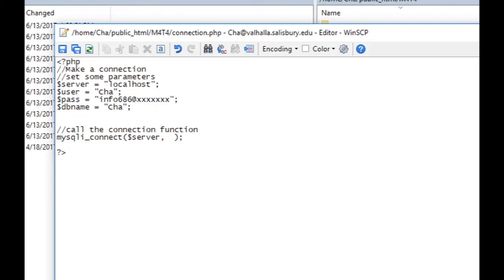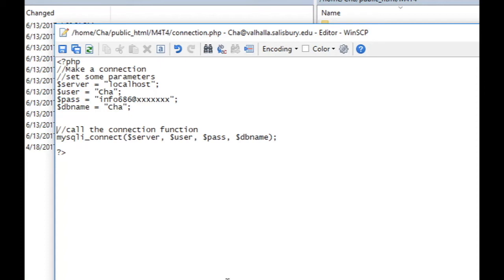Now, second, user. Again, instead of typing your username directly, you can use the variable you have declared here instead of your real username. Okay, now password. We already assigned this in the pass variable, so pass. And the last one is the database name. So let's add the DB name. If there are any extra spaces, they may be ignored, so it doesn't matter, but let me just delete here. So by running this function, you are trying to make a connection.